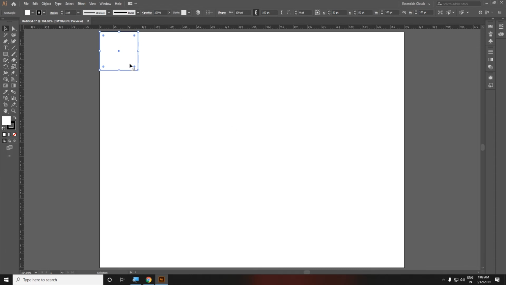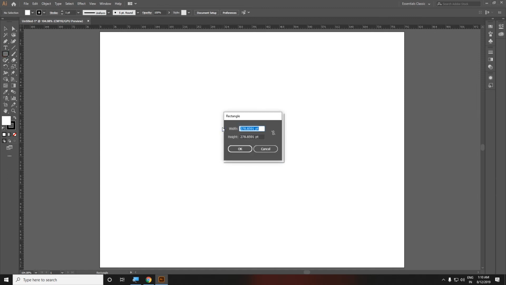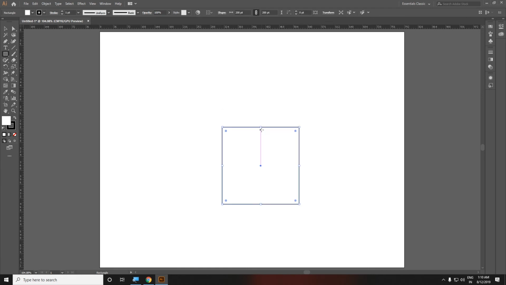Okay, there is one process where you go and change the shape size, etc. But if you want to make your box precisely, how will you do that? Just select your box and double click on your keyboard. Once you double click, it asks you for points. Just give it a value, once again I'm giving 200 by 200 points, and press enter. Now you can see I have made the point value.